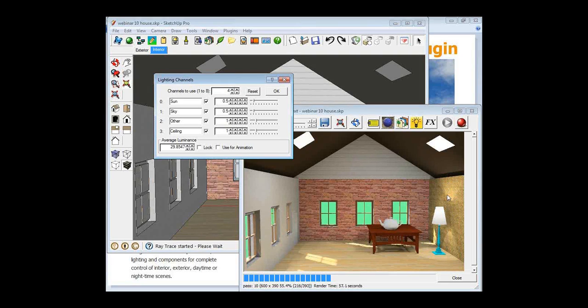And maybe this light on the right, which is in the set of other lights, you can't have a lighting channel for every light. You're only allowed 8 of them. But usually by doing some work, putting all the ceiling lights in one channel, putting all the interior lights in another channel, you can do some good stuff. I'm going to turn off that light on the right, the floor lamp. You see how it just turned off. I'm going to turn it back on and raise it up to make it brighter because I wanted to have more of an intense effect from that lamp. So these lighting channels will become very handy when you want to just quickly finish up your image when you get near the end.